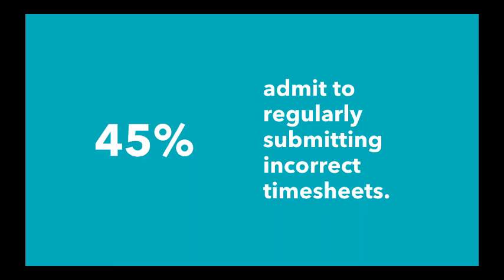The whole reason TSheets actually got started was Matt Russell, who was a co-founder of TSheets, owned 3 franchise locations and had about 30 employees across the 3. He noticed that his employees were shaving or rounding up 10, 15 minutes, up to 30 minutes to an hour of time on their timesheets. When he calculated all of that up, it ended up being about $2,500 each payroll.